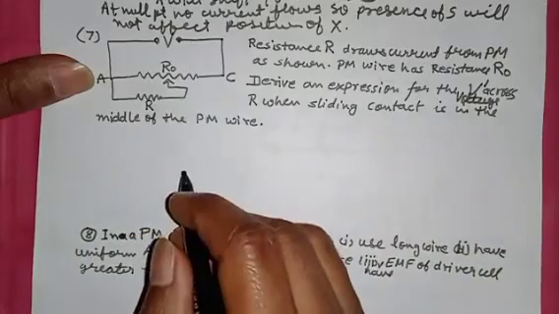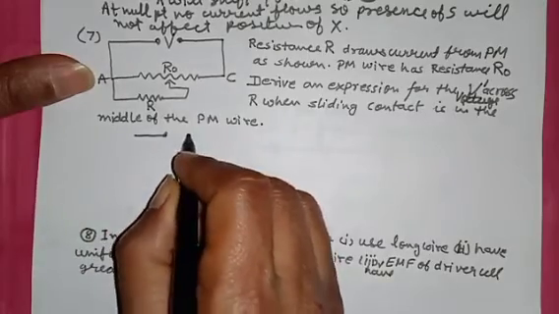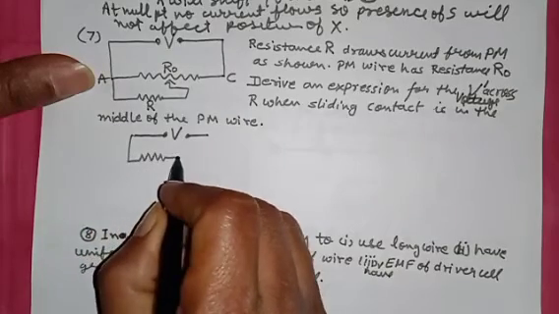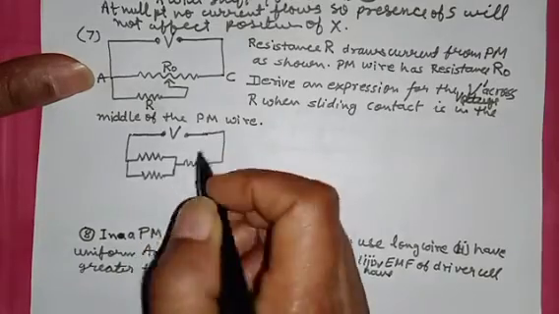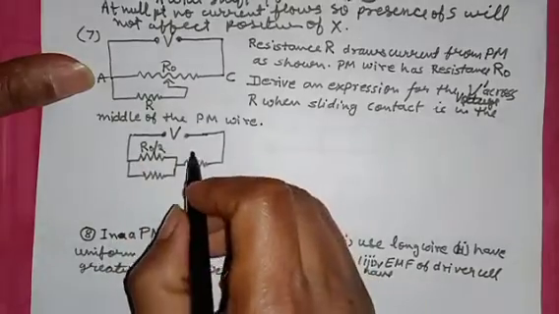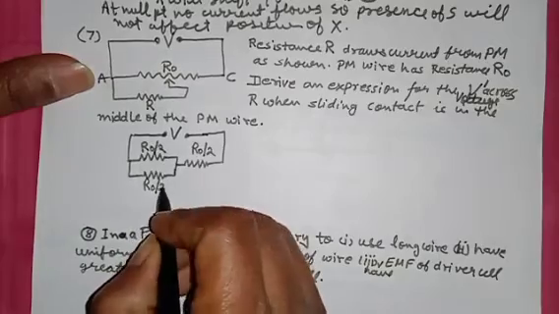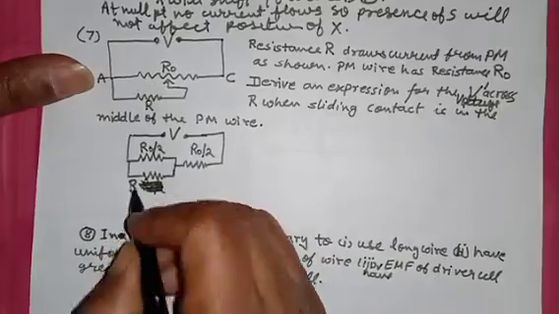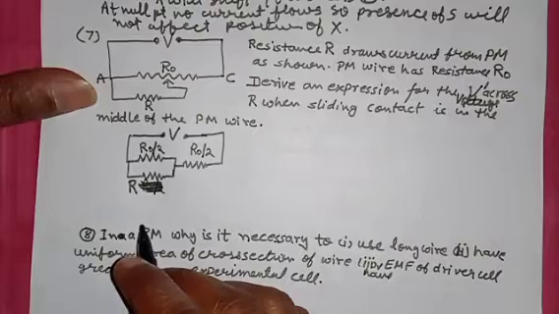Now see, I am redrawing this circuit with some voltage V. Actually the series parallel concept is dropped this year, but the question can still be asked this way. They can say this is a potentiometer question, and how can we run away from such questions when the current electricity topic is there? So now you can see it is like this. We have to find the potential difference here.